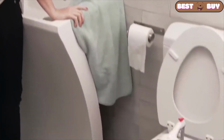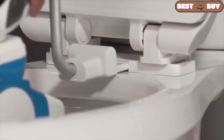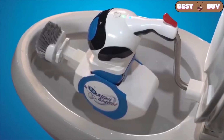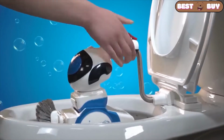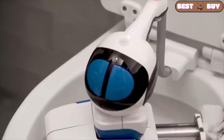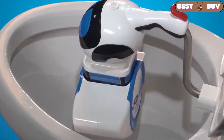Robots are gradually settling into our homes. They already know how to clean floors and wash windows. For complete happiness, there is not enough assistant in the toilet. Also, stop. And there is already one. It is enough to install it at the place of work, fill it with soap and press a button. And, by the way, it copes with any toilets, thanks to special sensors.